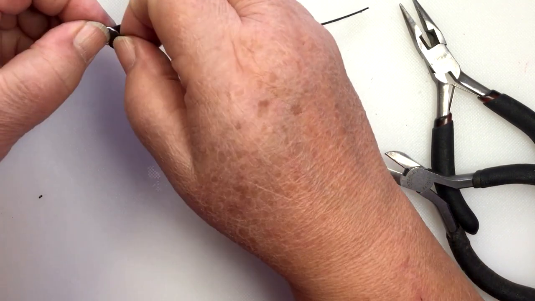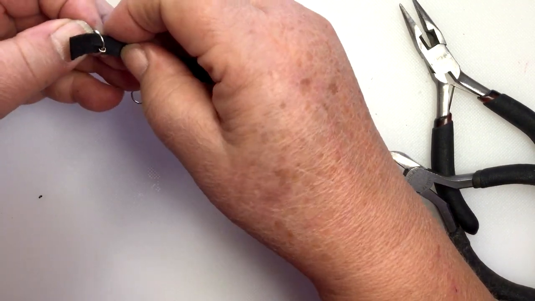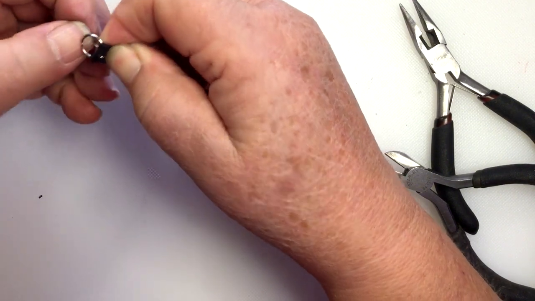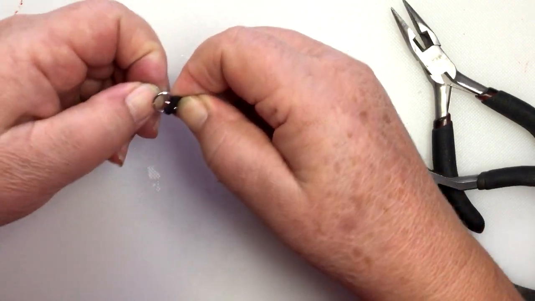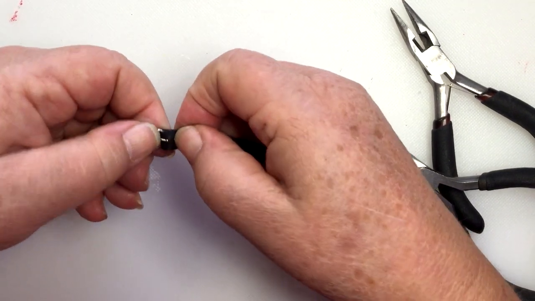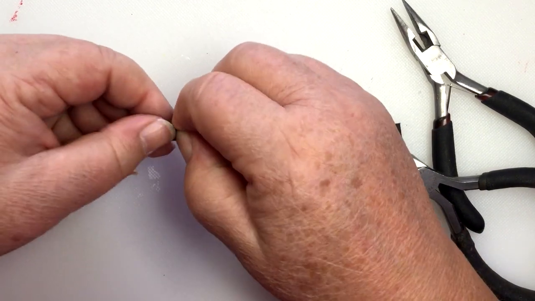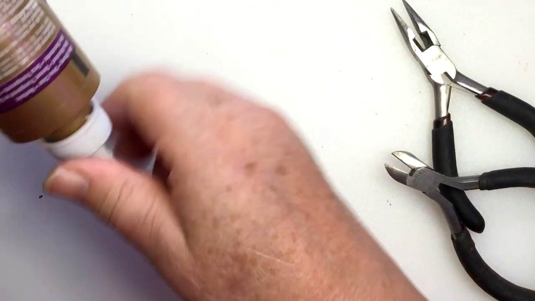Because what I'd like to do is, once I tuck that in like that, I want to make sure that that tongue is in that slit both on the front and the back. So I've got it - it moves inside that slit there, okay? And you'll see it's also in the front. It helps to reduce some of the bulk as well and I'll go ahead and glue that in place.